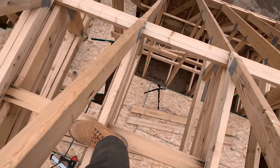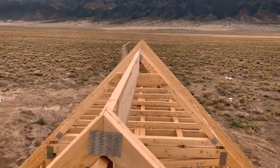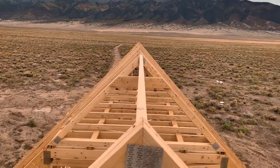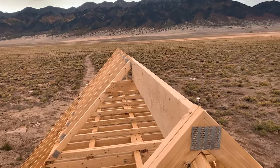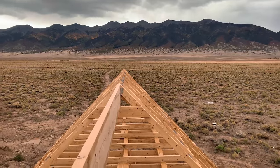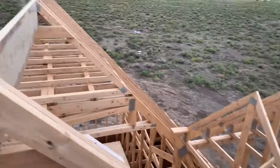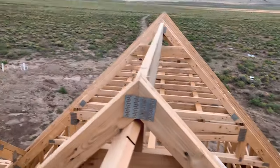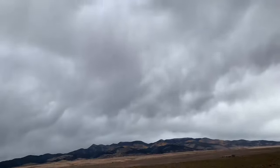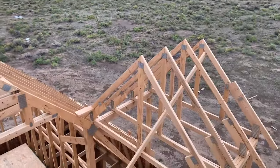I'm not sure how much the GoPro down there is catching this, but I did just put up this 2x12 bridge board all on my own, so I'm pretty happy with that. I'm using these 2x6s as headers, and that's the secret to doing it on your own — just having good header position so you really don't have to do too much once you're doing the hard stuff. We still obviously have some work to do bringing these dormers in and having all the bridge lines meet here in the middle and then making my triangles, but that's a job for another day because these storms are rolling in and it's time to go.